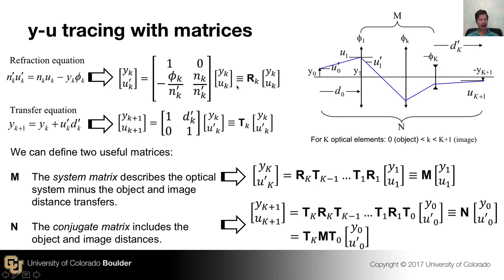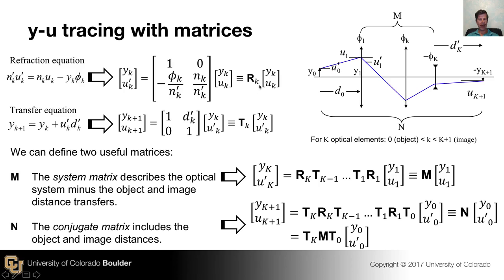So why don't we define a little two-element vector, y u, that's the ray height and paraxial ray angle going into a surface k, because there's no prime on the u. And then the refraction equation would tell us how we get to the other side of the lens, where of course we now have the same ray height, but a new ray angle, u prime. And we can simply rearrange that equation. You can see, for example, across the top here, y will equal y as it should. But the bottom line is our refraction equation.